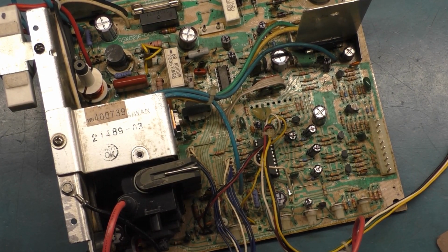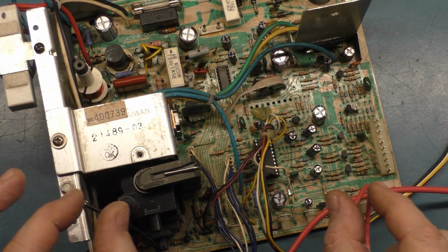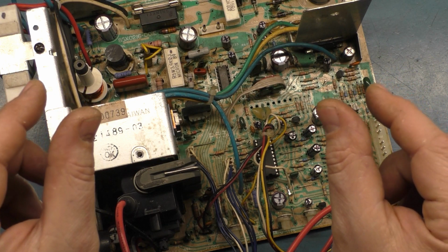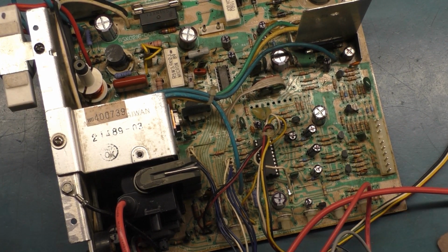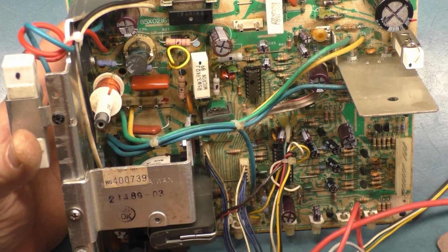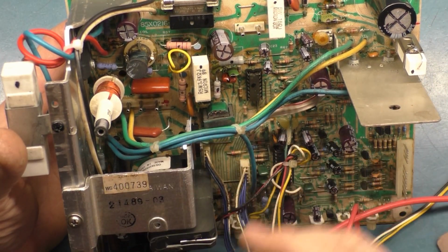However, after doing that, I noticed that we had terrible, terrible linearity problems, horizontal linearity. Both sides of the screen were squished. The middle two-thirds of the screen were wide, and an inch on the outside was squished real bad. I thought, well, maybe there's a component in the linearity circuit that was faulty. It wasn't the width cap. C39 is the correct rating for what's supposed to be in here. I put that back in, and I still had the terrible linearity issues.